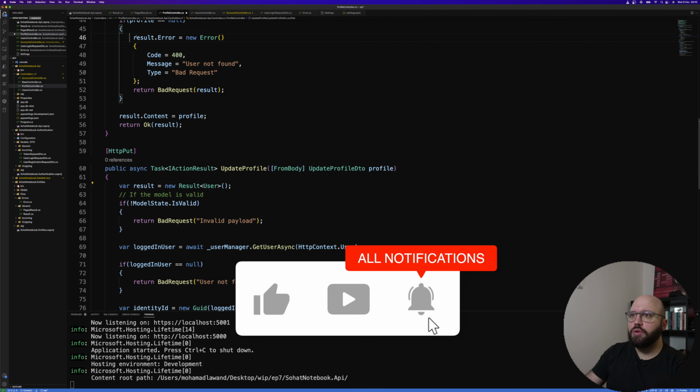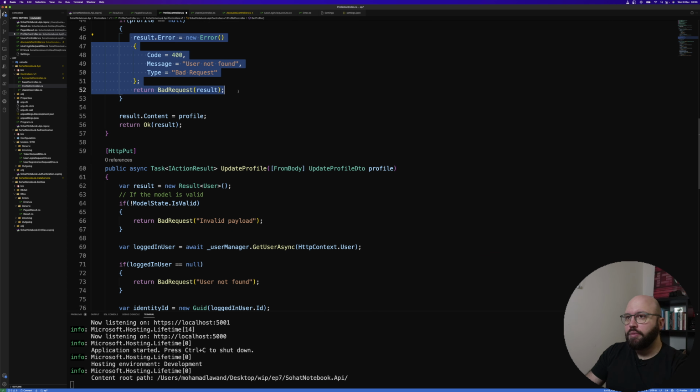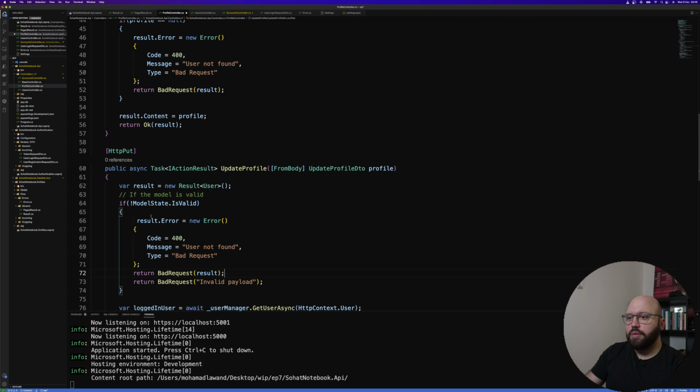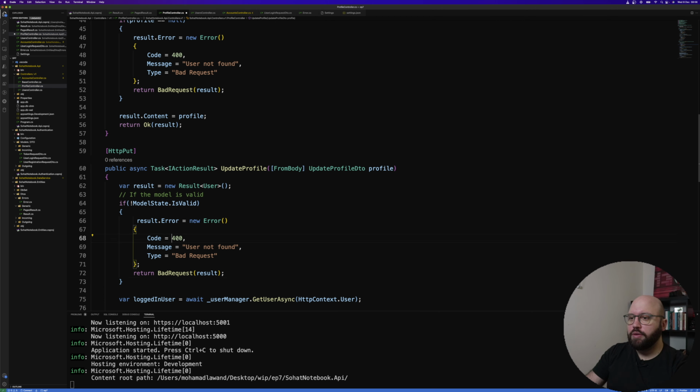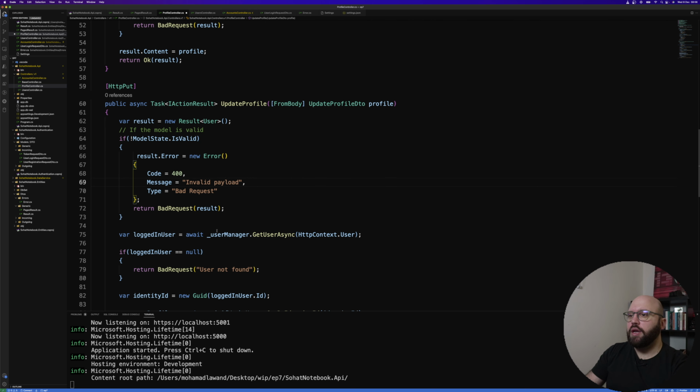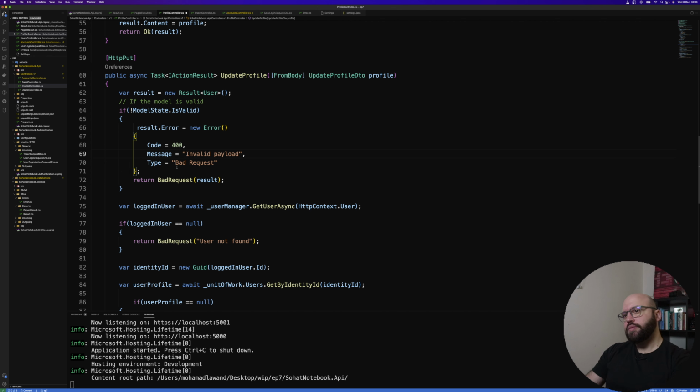Okay, great. So the first thing first, we're gonna be implementing the same thing as this one. So let's copy this, it will make it easier for us. And let us put it here. We're gonna delete this. We're gonna just copy the body of the error. And let's remove this. And here basically instead of user not found, it's gonna say invalid body. Okay, invalid payload. Perfect.